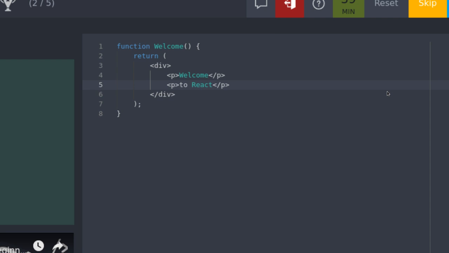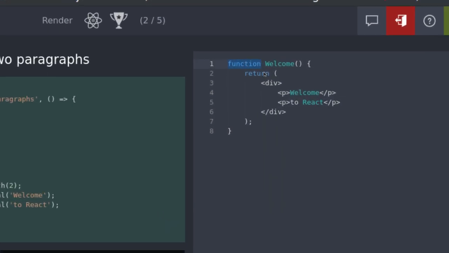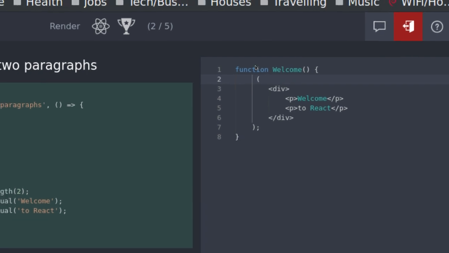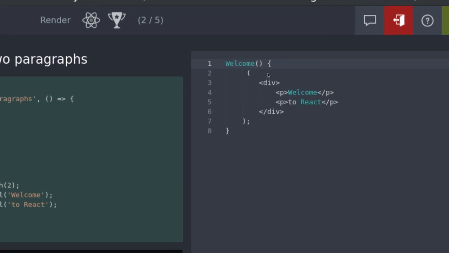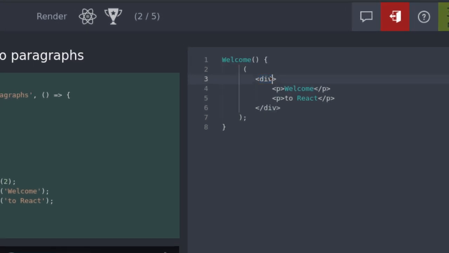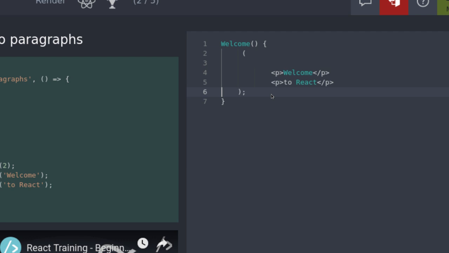Yes. All right. What don't we need? Tell me something we don't need. Function says don't need return. Interesting. Okay. Someone else has said we don't need the divs. Well, hold on. I'm going to take them out for now, and then we're not going to be left with anything. We're just going to have two little P tags floating around.